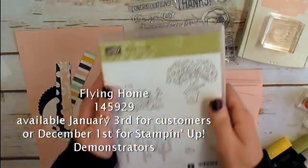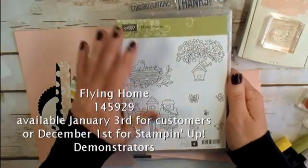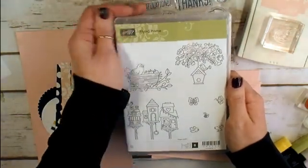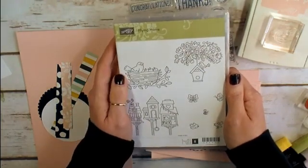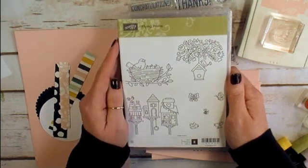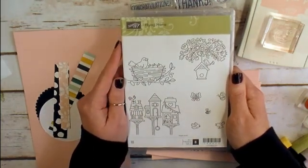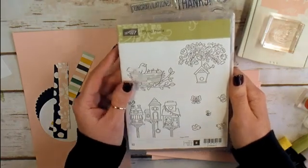I'm also using the Stampin' Up! Flying Home stamp set. And here's where the story comes in. Flying Home will be available for you to order January 3rd. This is a really special stamp set to me because this is the stamp set that Stampin' Up! gave the leaders who attended On Stage in Salt Lake City last week.